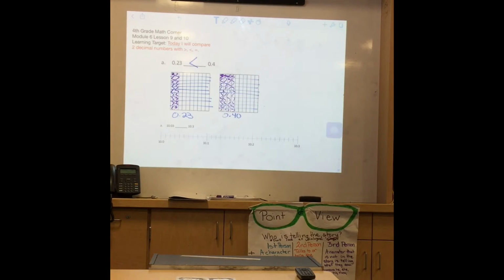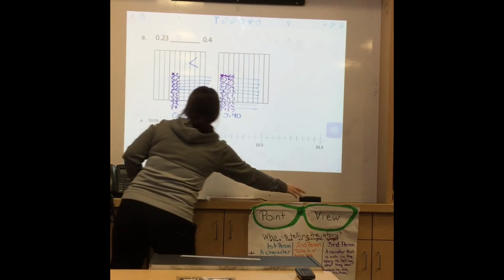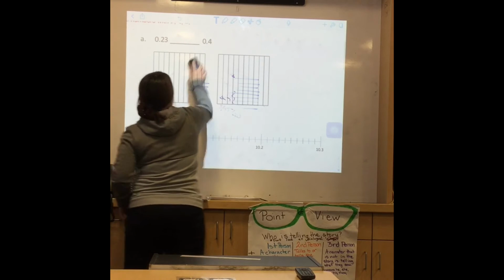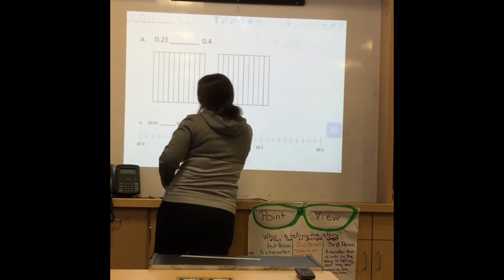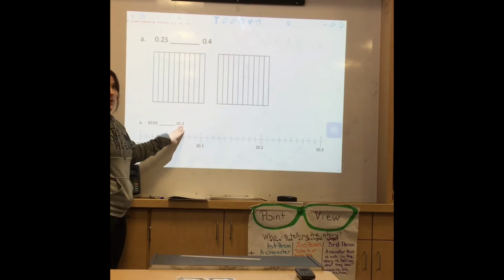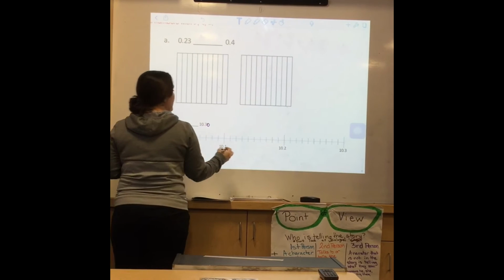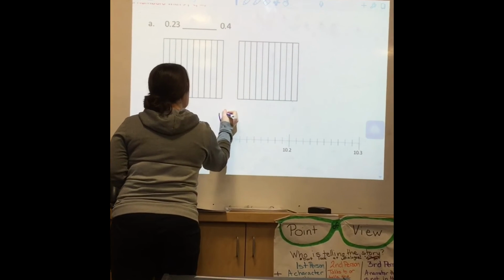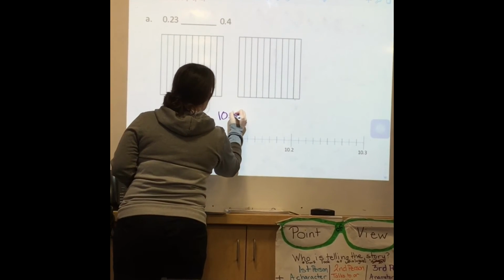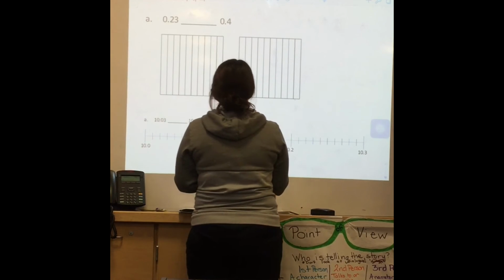Okay, so now we're going to compare one on the number line. This one's a little bit harder because, if you see, I'll erase some of this. Thank you, my assistant. They're not in the same place. So I'm going to make them into the same place. The one that has only tenths, we're going to make it to hundredths by adding a 0. So now we're comparing 10 and 3 hundredths to, and I'm going to put a line there so we know where to compare them.